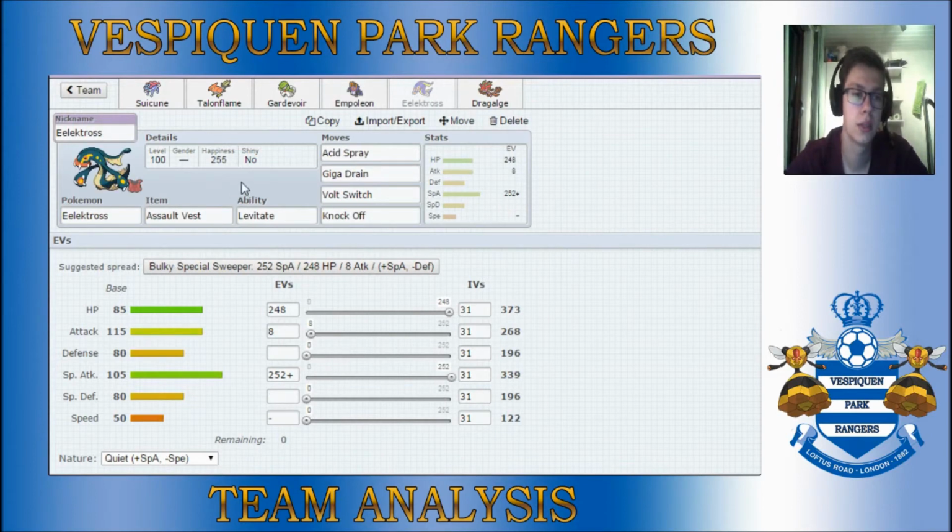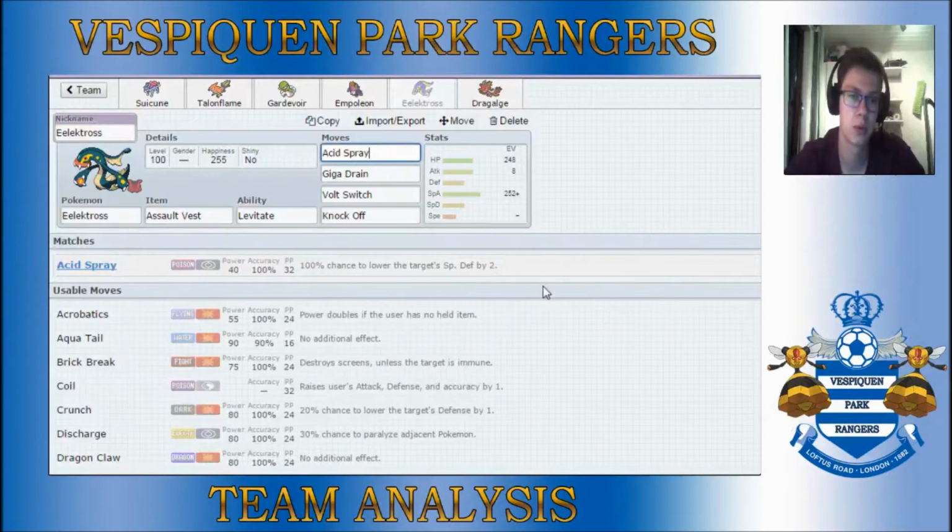Next mon is Electrode. Electrode is running Acid Spray, because what Andrew likes to do is run Mirror Coat, Rindo Berry Gastrodon, and I decided, you know what, I'm having none of that. He used it 2 or 3 weeks in a row, and I was like, nah, I'm not having that. So I decided to put Acid Spray on it, and if you don't know what Acid Spray does, it's a 100% chance to lower your target's special defense by 2 stages.